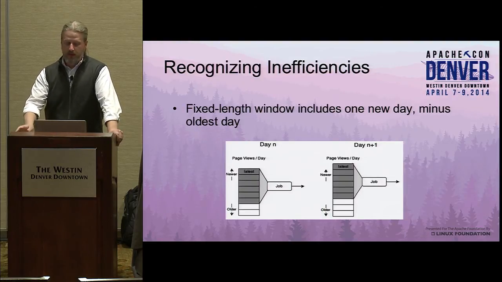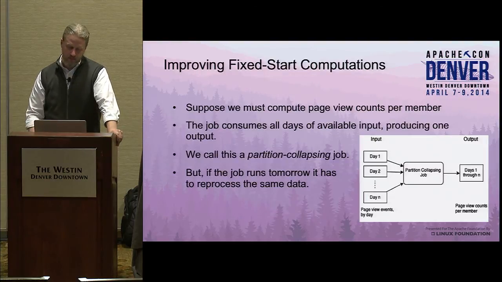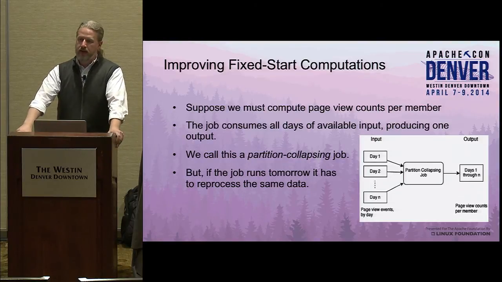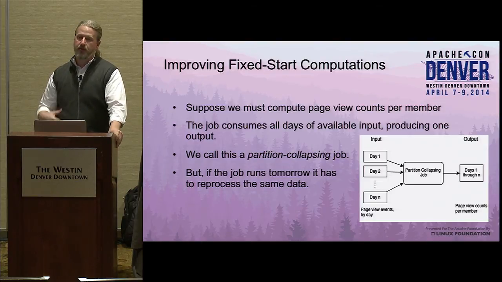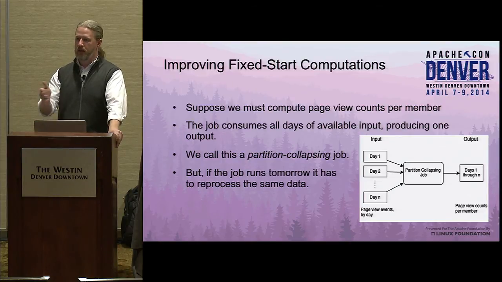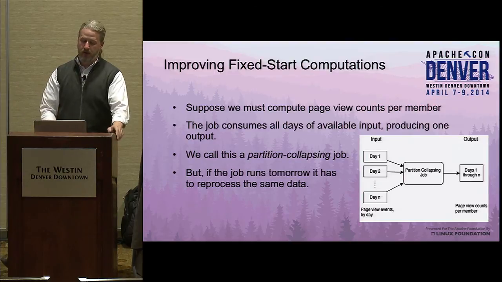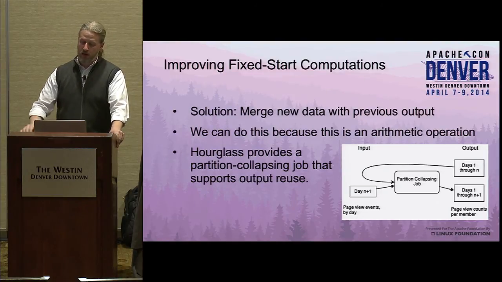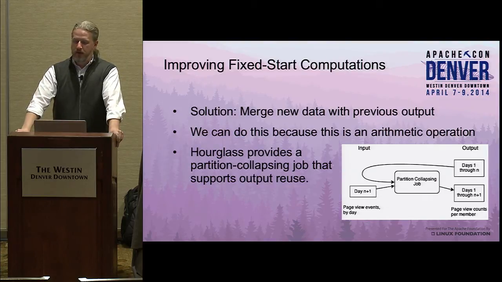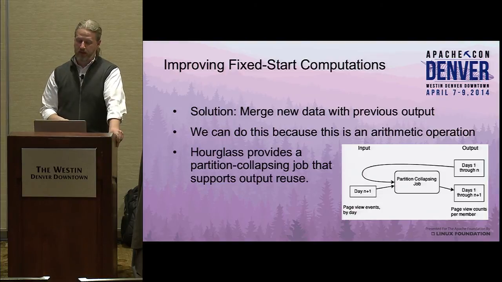For a fixed length window, you've got this one extra day, and you want to lose an old day. How do you do this more effectively? Hourglass has the idea of a partition collapsing job. You want to go through and count the number of page views per member — fairly standard: group by member ID, generate member ID and count. This is what you want as the output of your incremental job. You're going to read in the last N number of days and output this. In this case, this is an arithmetic operation — we can merge the data with the previous output. We can take just the new day's data, calculate our aggregates on that, merge it with the old, and print it out.